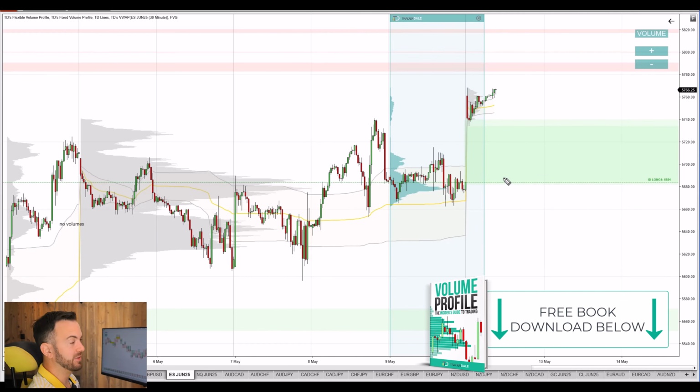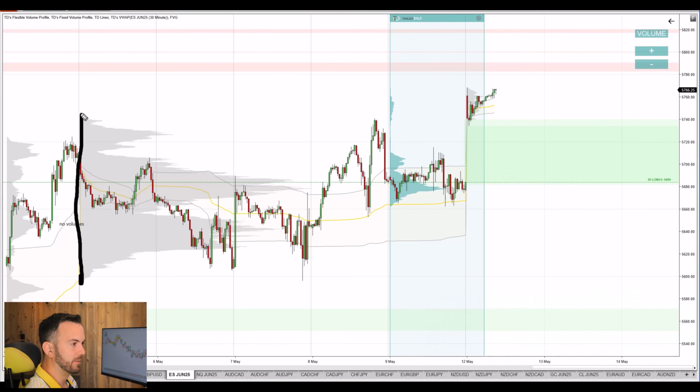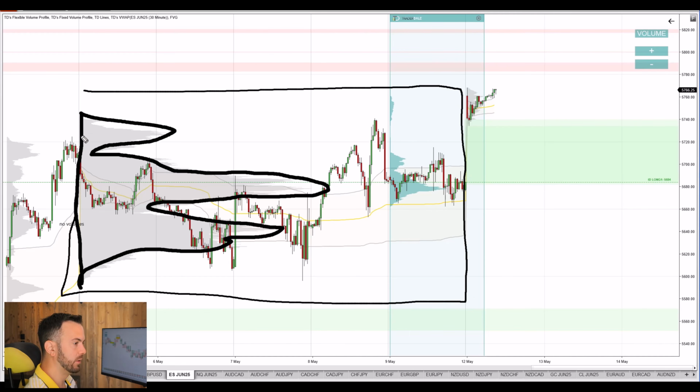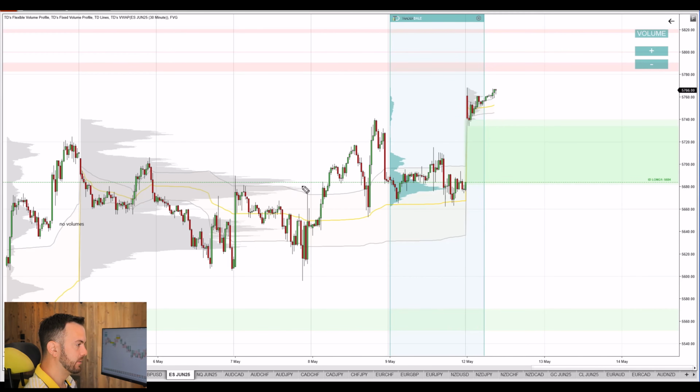Now there's also one cool thing about this level. It is a nice addition that adds strength to the level. If you look at this profile, this is the weekly volume profile from the previous week, and it shows how the volumes were distributed over the whole previous week. The point of control, meaning the place where the heaviest volumes were traded in the previous week, is right here at our level, right? Let me delete that. This is the point of control, just a little bit below our level.